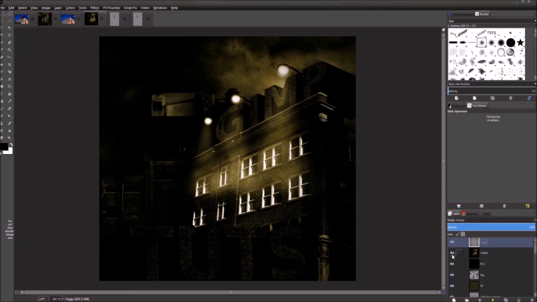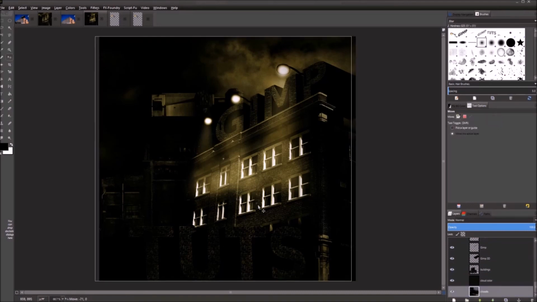You could go back and you could turn this off, and you could go back to the clouds and press M on your keyboard, and you could go ahead and re-import the clouds back in here, because we done cropped everything off, and just desaturate them, because you already have the color layer right here. All you need to do is just desaturate them, and you can move them around and try to get a different look for the clouds if you'd like.